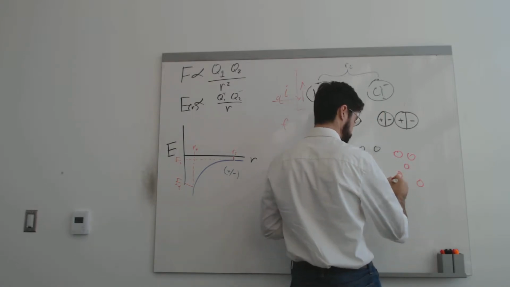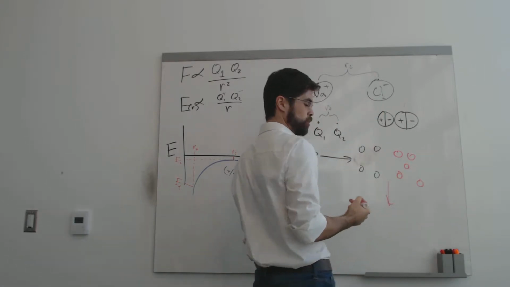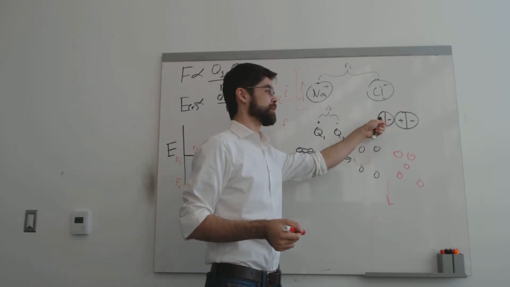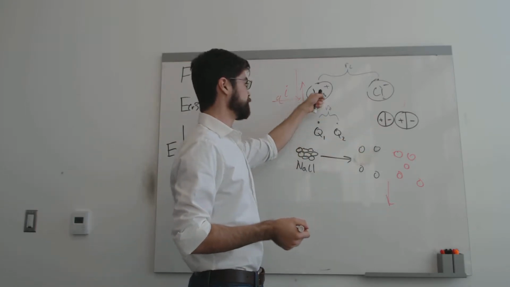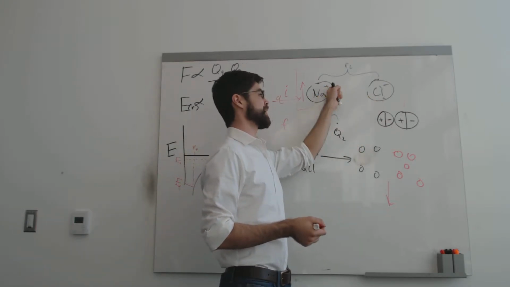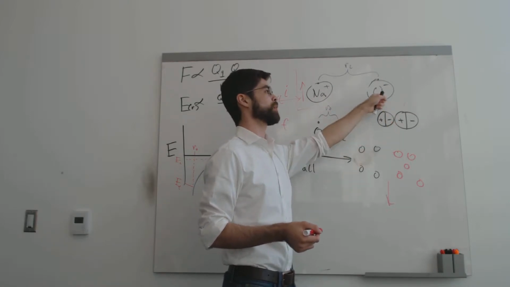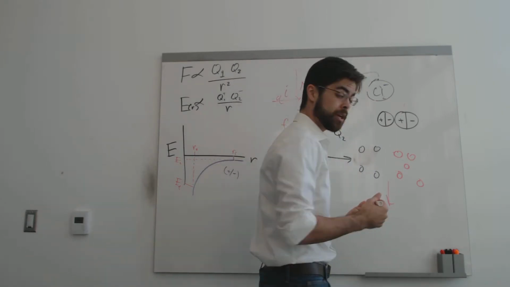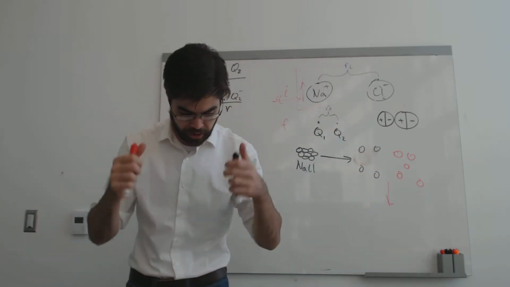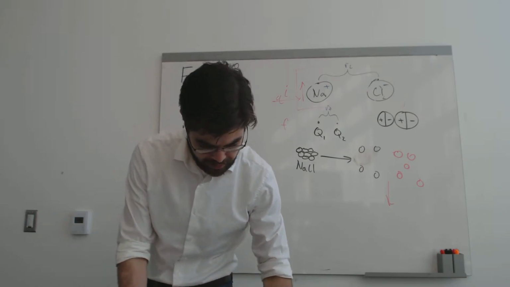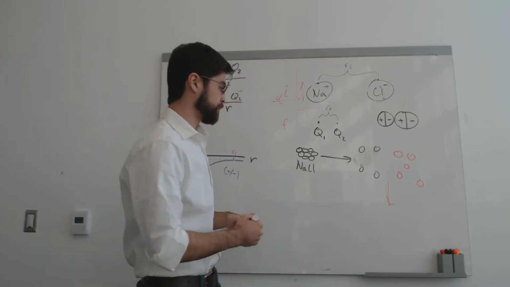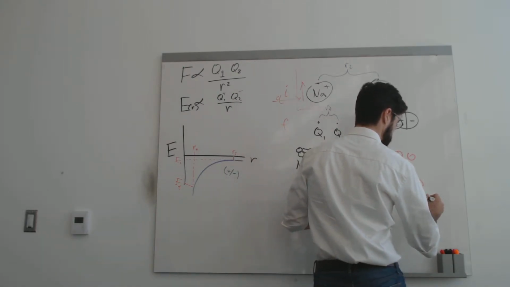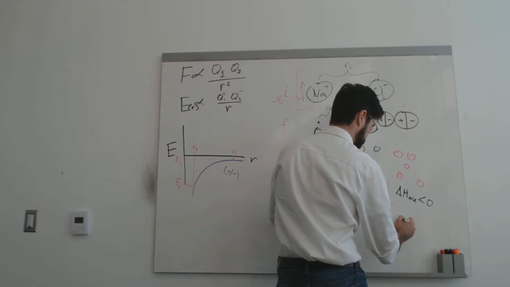water molecules, and when you mix them together, you're now bringing together two charged species. The water molecules have dipoles. They basically look like little magnets. The sodium ions and the chloride ions have full charges. So the positive end of the water is attracted to the chloride ions. The negative end of the water molecules is attracted to the sodium ions. So again, you're bringing together charged species, more or less. So that ends up being an exothermic process. So this delta H of mixing is less than 0 when I bring them together.